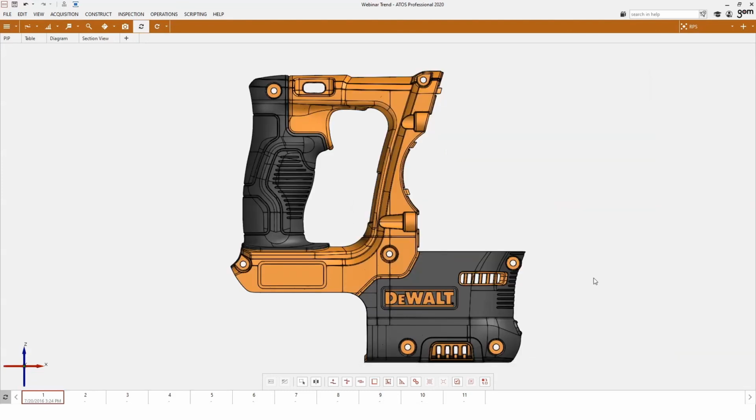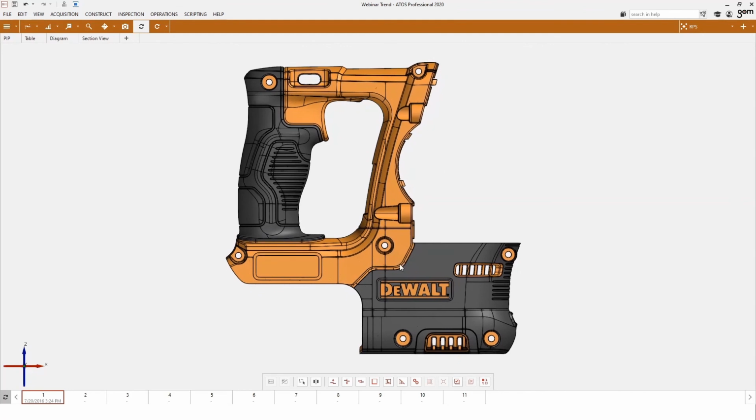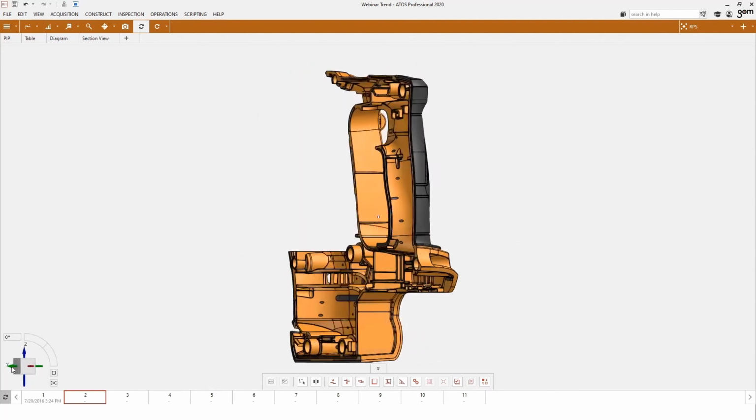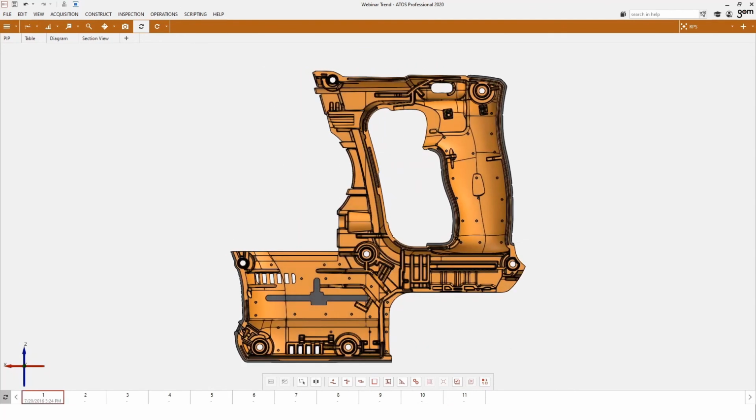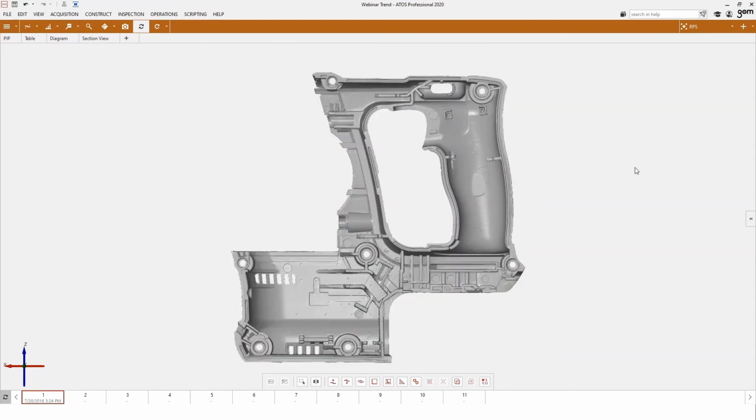Absolutely, Jordan. I have it ready to go right now. Everyone, as you see on my screen here is our Dewalt drill housing, and we're inside of a trend project, which is indicated on our bottom here, the timeline that has 11 of our meshes inside our trend. Now, I'm interested in seeing how each one of these meshes compare back to my CAD model. So let's go ahead and drag a mesh out, and you can see now we have a high detailed clean mesh, and as I cycle through, you can see it subtly changed during our part run.